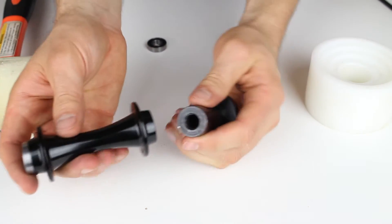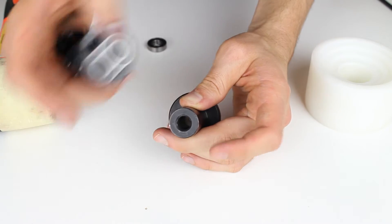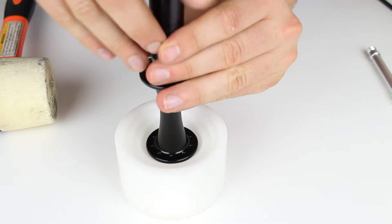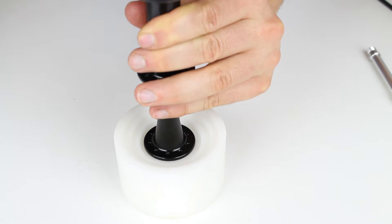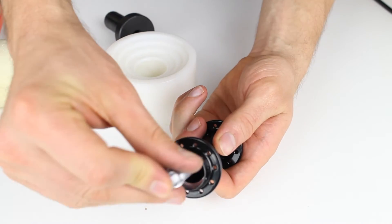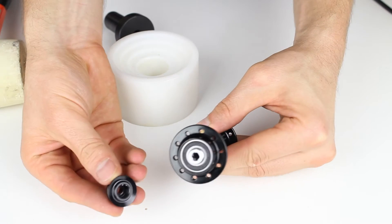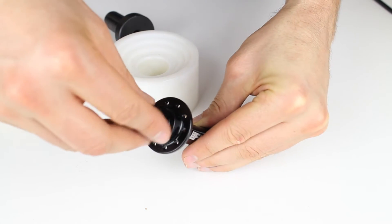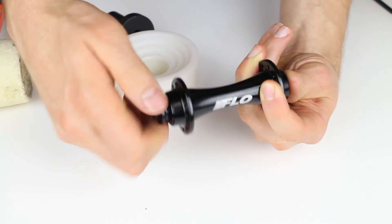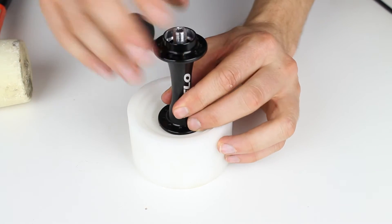We also have a 6902 in the back, but make sure you're looking at the bearing size to use the right press. Ideally you would have two of these tools so once you get the first bearing in, you leave it on one side and put the other on the opposite side. I only have one for this video, but I'll show you a way around that. So I put the bearing in here, get it started, place the press on top, and tap it in. With the first bearing seated, you can take the axle and put it in the opposite side. A good way to keep everything lined up is to put one of the end caps back on the front hub on the side where the axle and bearing are already together.